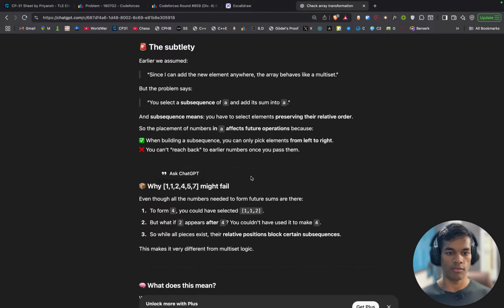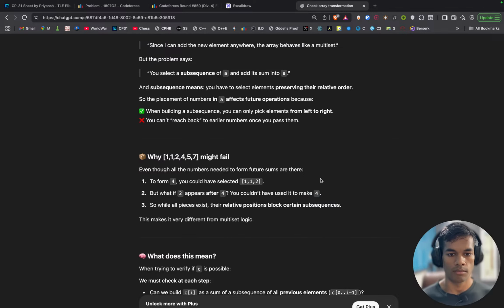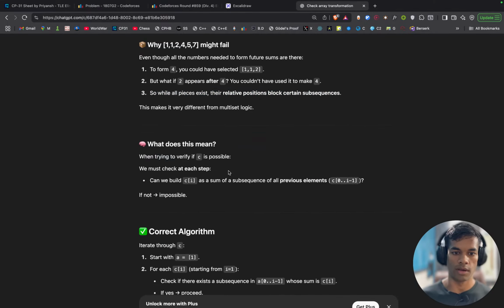Why this might fail, even though all the numbers needed are there: to form 4, you could have selected this, but what if 2 appears after 4? You couldn't have used it to make 4. No, I could have, because 4 wouldn't be there before making 4. So while all pieces exist, their relative positions make it impossible.